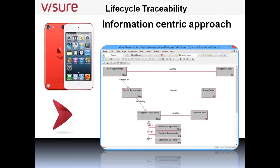That means that a requirement will be able to be tagged as belonging to different types. It can be a safety critical requirement, but it can be, let's say, an engine requirement, and it can be a system requirement, all at the same time. So the main difference between requirements and emails and music is the fact that we need to trace that kind of information. And the way of doing that is graphically.